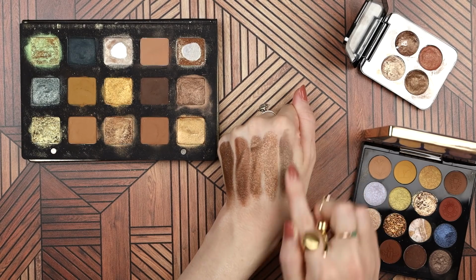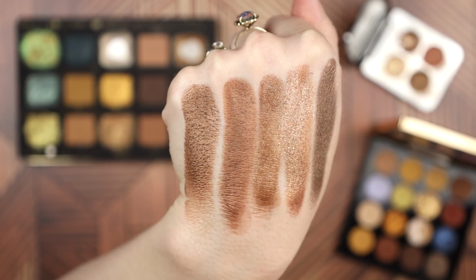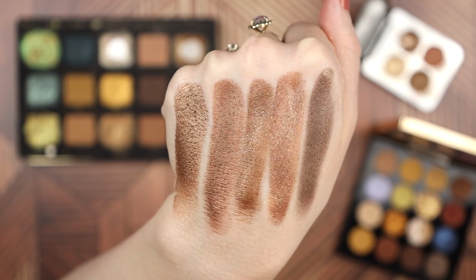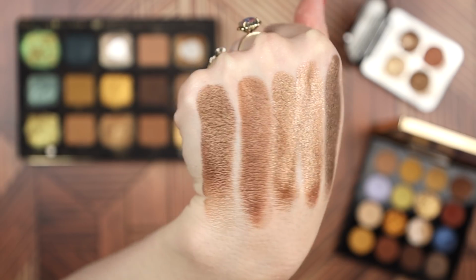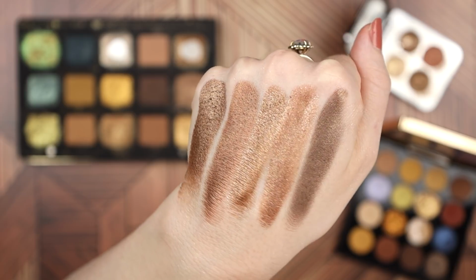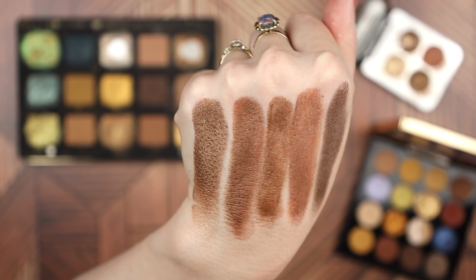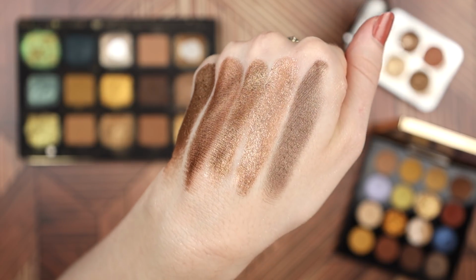I have a number of bronze and bronze adjacent shadows in my singles. And you know, it's the kind of shadow that shows up in a lot of neutral palettes. Like it's just the kind of thing that's out there. It's not incredibly unique. It's just incredibly useful to have one that's right in the center of neutral. So yeah, it's my second favorite thing about the gold palette, this shade, but it's not as though only it will do.